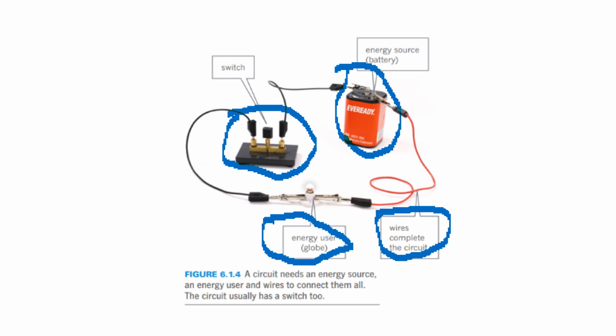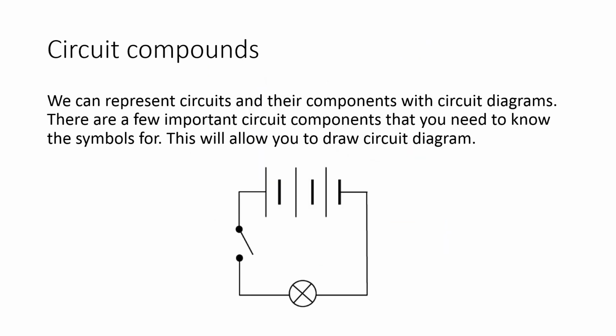So I'm going to move on to the next slide. Alright, so I'm going to continue with the circuit components. It says here we can represent circuits and their components with circuit diagrams. There are a few important circuit components that you need to know the symbols for. This will allow you to draw a circuit diagram.